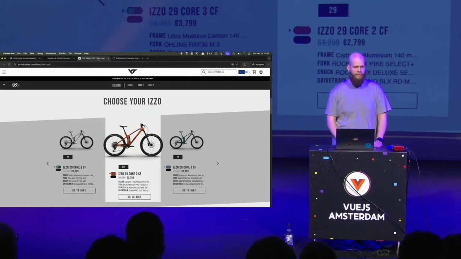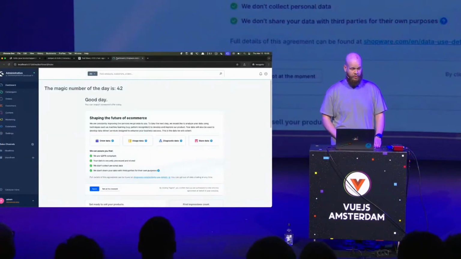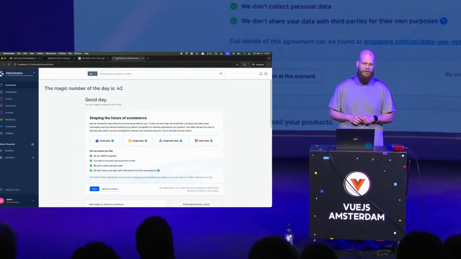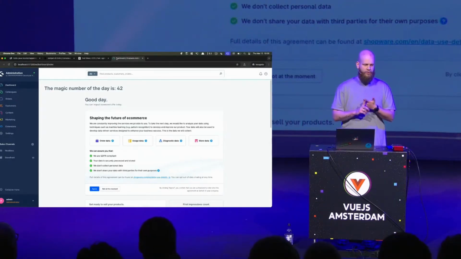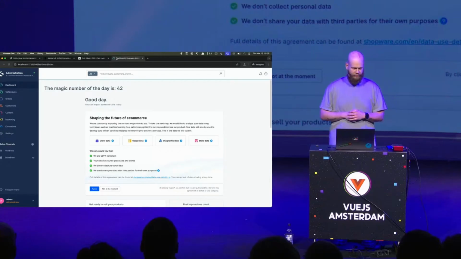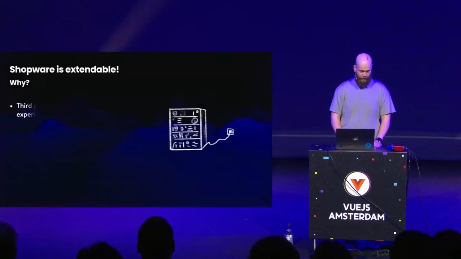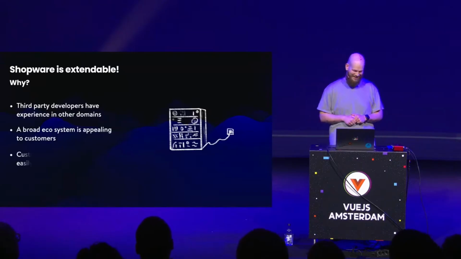talk about that today. Instead, we're going to talk about our administration, because that's the area I'm most familiar with and I work with every day. And the administration is essentially the part of the shop the merchant or the team of the merchant uses to manage his products, orders, settings, marketing campaigns, and all that kind of stuff. So now that we know what we talk about, let's continue the presentation. That worked out perfectly. Awesome.